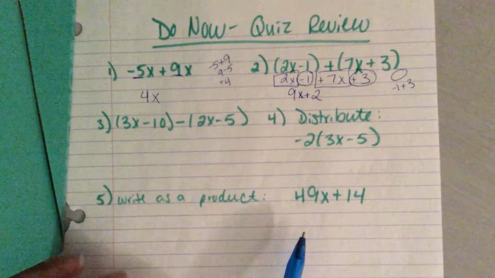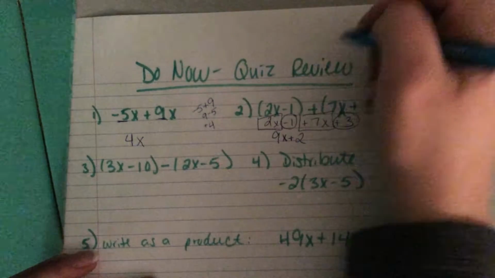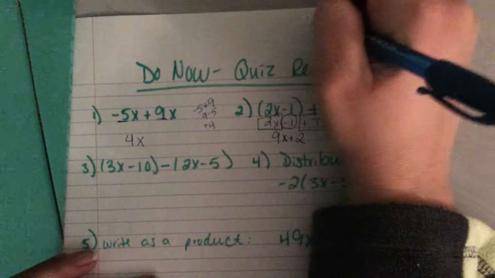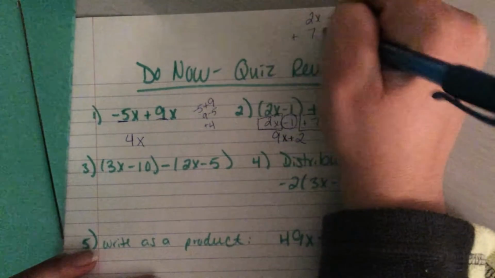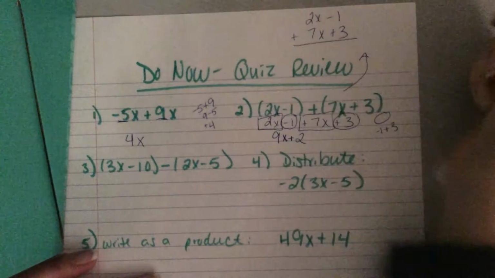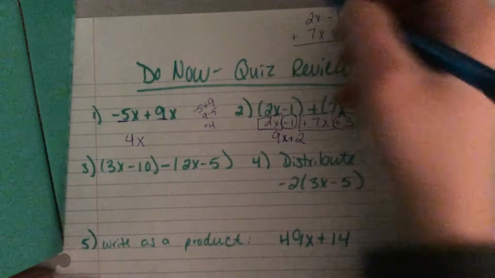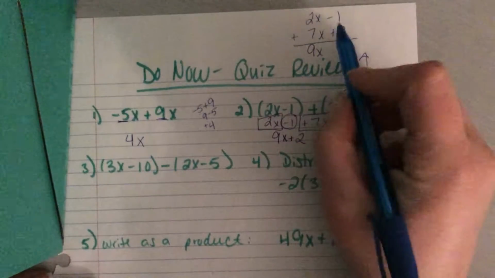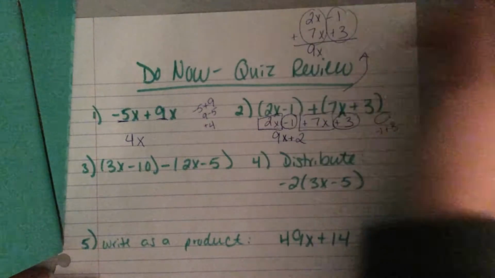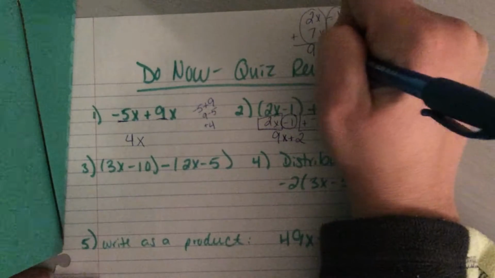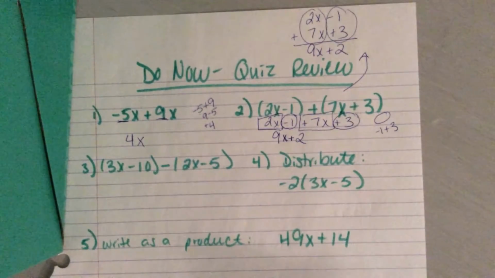So if you're a person that likes to stack them, that is fine. So it would be 2x minus 1 plus 7x plus 3. Okay? 2x and 7x gives you 9x. Negative 1 plus 3. So you're basically doing this problem and then this problem. You still get the same answer. Okay? So if you prefer stacking, go ahead. Please do that stacking, and that is completely fine. Right? Either way, you end up with the same answer.